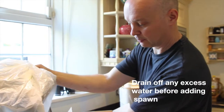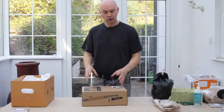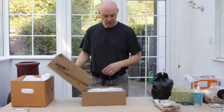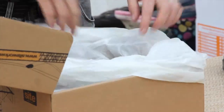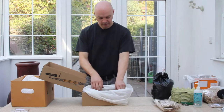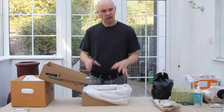There's a little bit of water in the bottom. There we go. What we'll do now is we will actually inoculate the cardboard that I prepared yesterday with mushroom spawn. And it's very simple to do. Basically what we have here is a number of egg boxes. Now, ideally, you want to try and be as clean as possible.